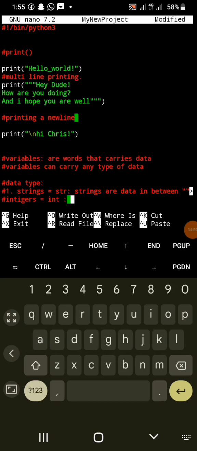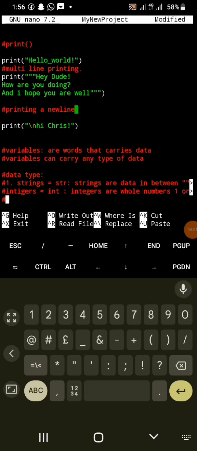So integers are whole numbers. For example 1, etc.